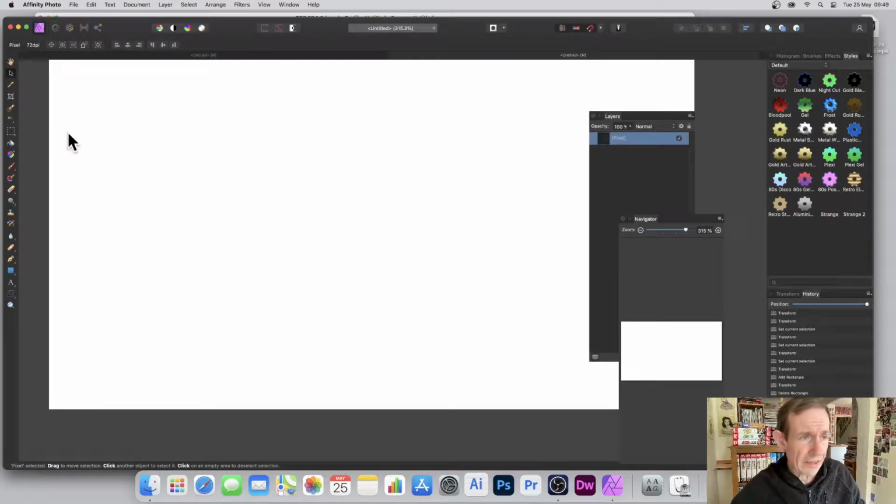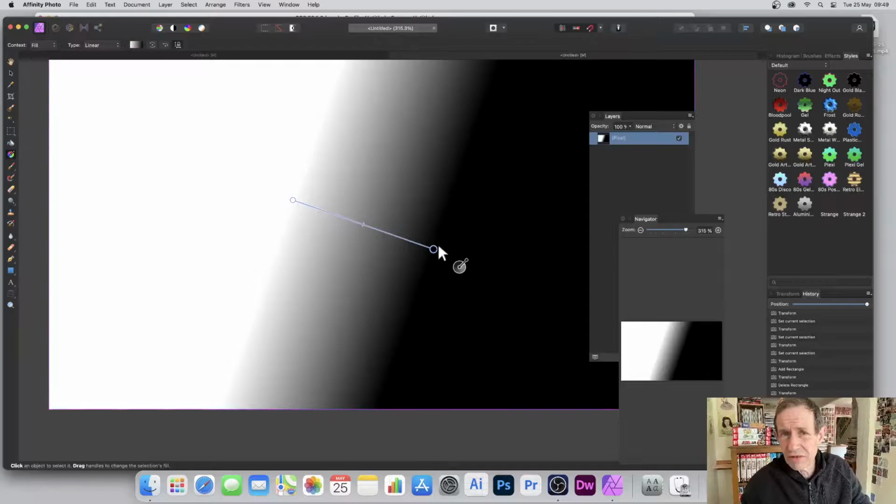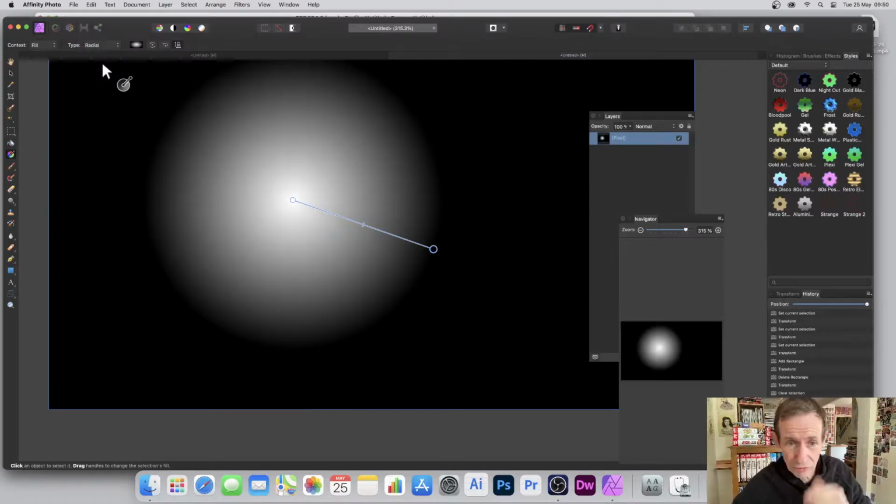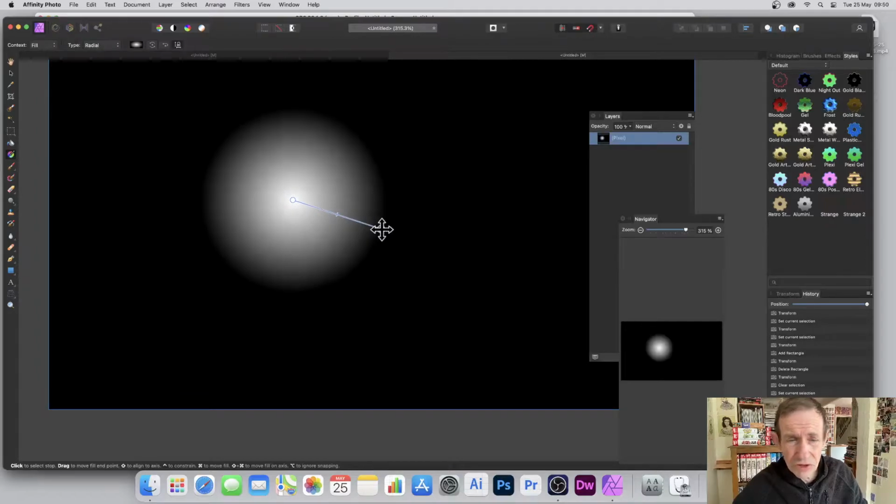So you've got a layer there, and I'm going to use gradients. I could use shapes, I could use type, whatever. I'm just going to use a gradient. And I'm just going to go there for the gradient and just quickly create a gradient. Now, the gradient I want to use, but the type. It always goes to linear, doesn't always go to the one that I generally use, which is radial. But also, not only that, I don't want it to stretch all the way to the edge.